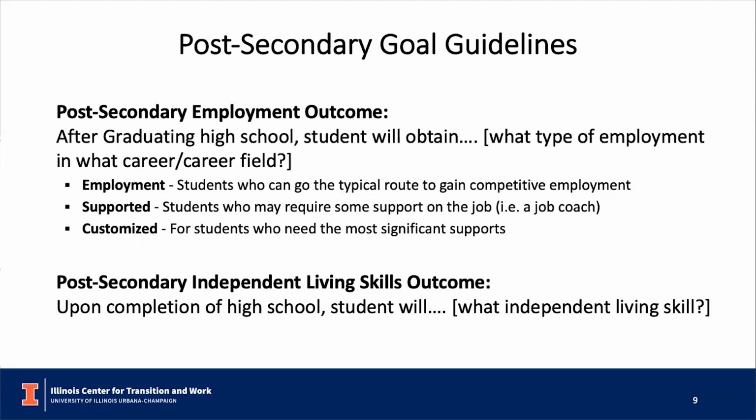Post-secondary independent living is another area in which these post-secondary goals need to be developed. So upon completion of high school, student will, and again, this isn't just about the physical structure in which they're going to live, house, apartment, condo, whatever that looks like, but really thinking about what independent skills they are going to master to be as independent as possible within the space that they are living. If they're going to live at home or with a family member, and that's the plan, awesome. But how are they going to make sure that they have a voice and they are as independent as possible in that space after they graduate from high school and as they matriculate through adulthood?